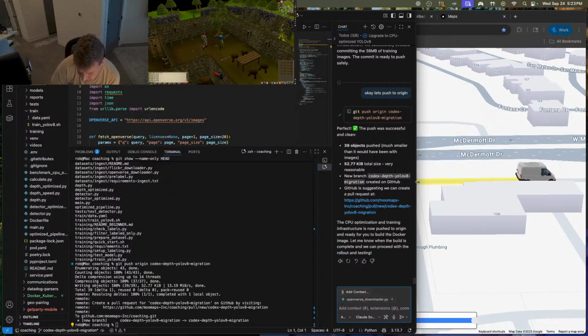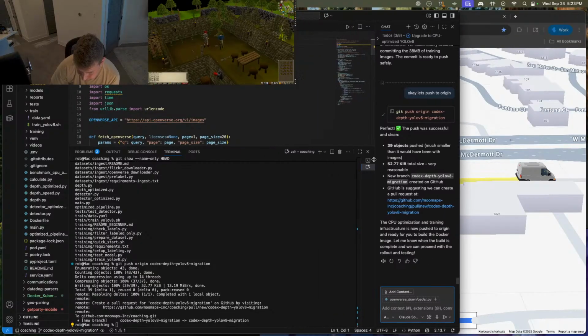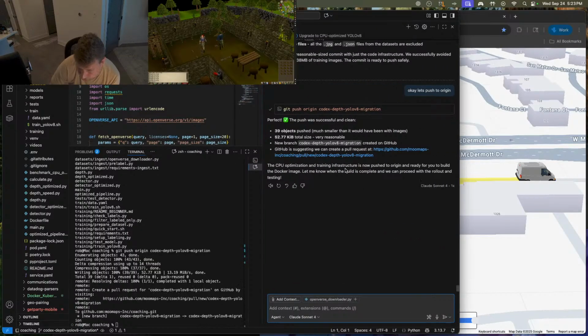Let's come back here. Okay, so let's see if we can merge this branch now. Come to GitHub. Docker image is still building.